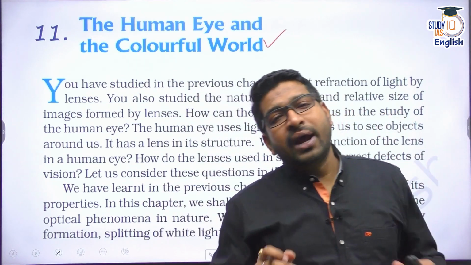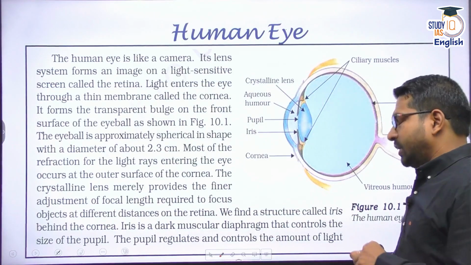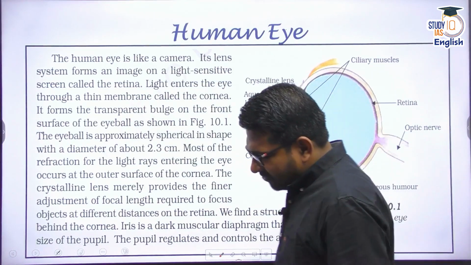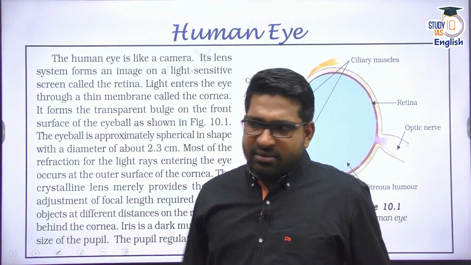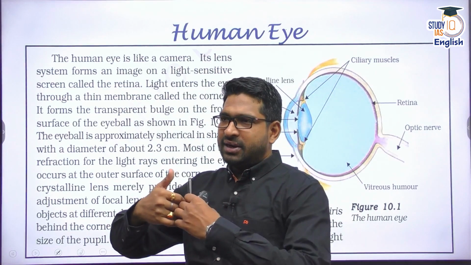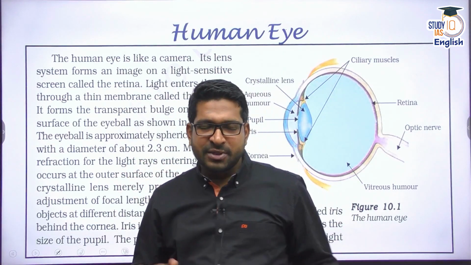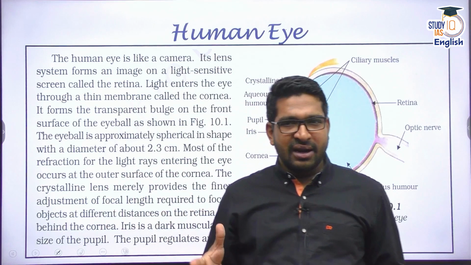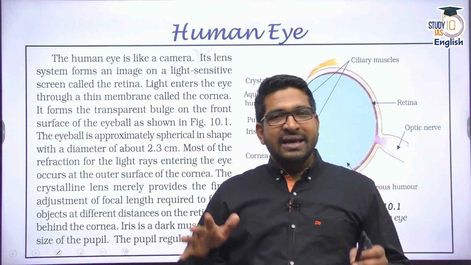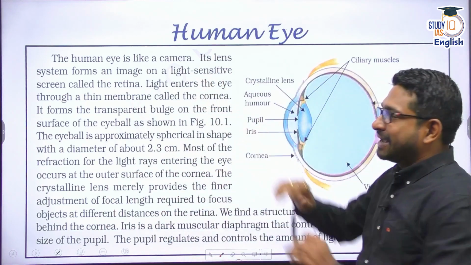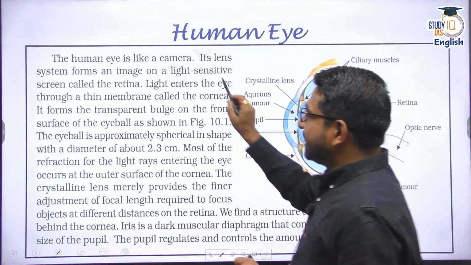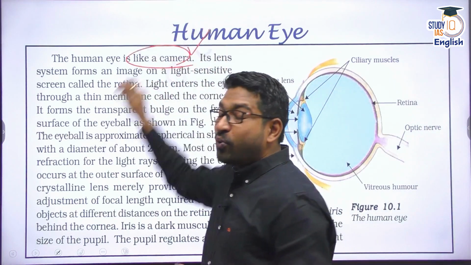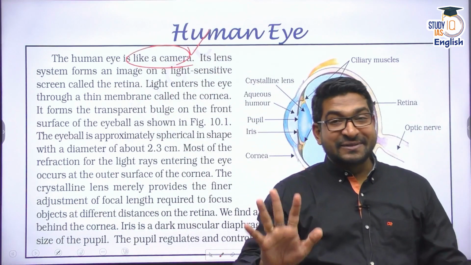First, let's look at the human eye. In general life, we talk about our mobiles, right? A great mobile, we say it is 10 megapixel, 20 megapixel, 50 megapixel. It has a camera, right? It has multiple cameras. But I would say the best camera is our eye. The human eye is like a camera itself, and it is one of the best cameras in the entire world.